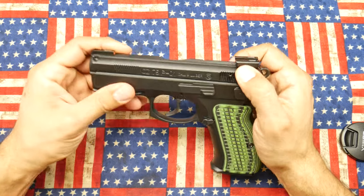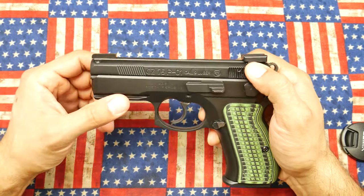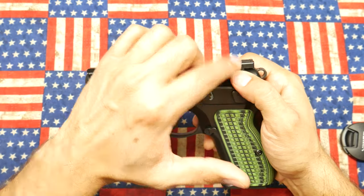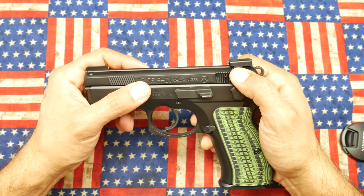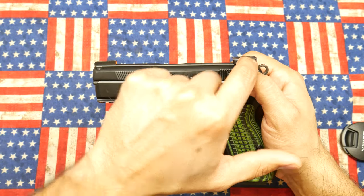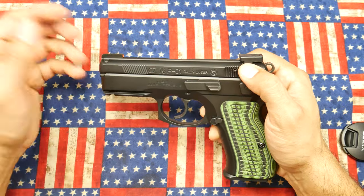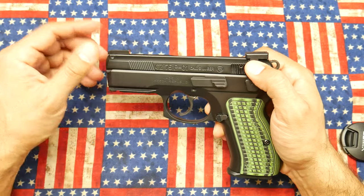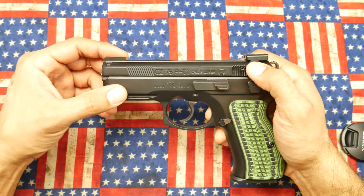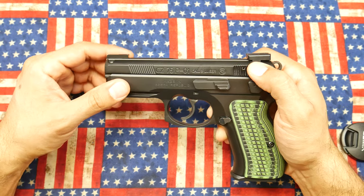Just taking a look at the sights, the TFX fit really nicely on this pistol. I do like the fact that they extended a little bit further back, and when you look at the rear sight you'll notice it extends all the way back to the hammer. If you're familiar with the P01, the factory rear sight is just terrible — it's really small, it's stubby, and it doesn't extend all the way back, which is something a lot of people have complained about. That's why CZ, with their Omegas, changed the sight picture out a little bit. So for me, this works perfectly.